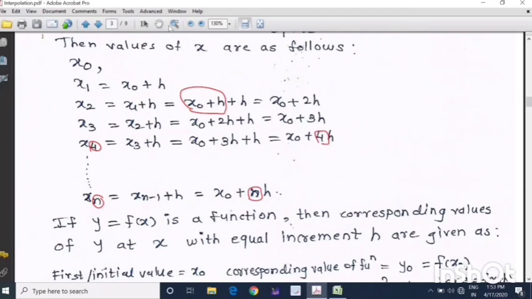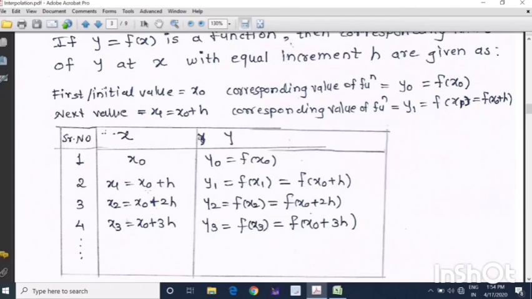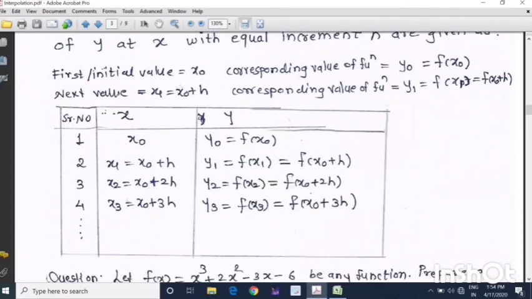So let us see this table. So here we have calculated values of x. Now we are calculating values of y at this corresponding x. So look at here. Here you have given initial value as x and increment is h. So first value is always your x0. Corresponding value of y is denoted by y0. This suffix 0 also goes as a suffix of y so that we can identify the value of y. y0 means immediately we can say that y0 is value of f at x0. That's why we use the same suffix of x for y. So y0 is f of x0.